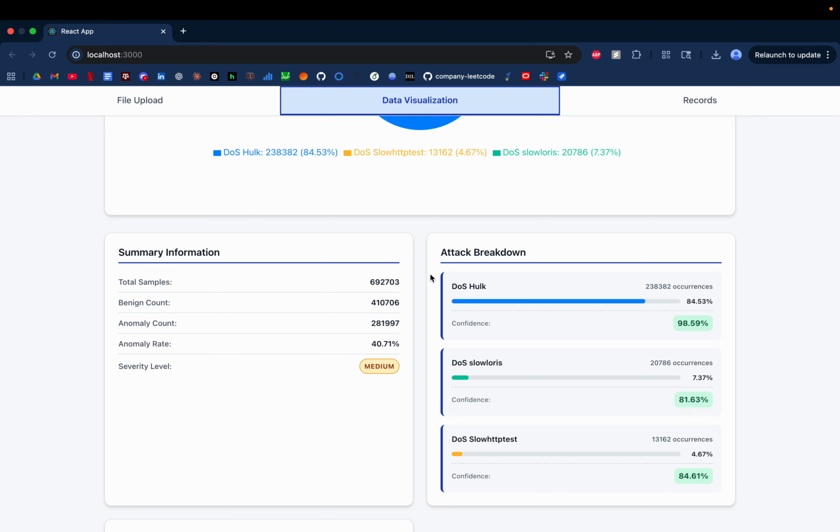For this data set, for example, DoS Hulk has nearly 99% accuracy or confidence. For different types of attacks, the model tends to be more confident. As you go into attacks that are less seen in the data set, the confidence slightly decreases to 81% or 84%.